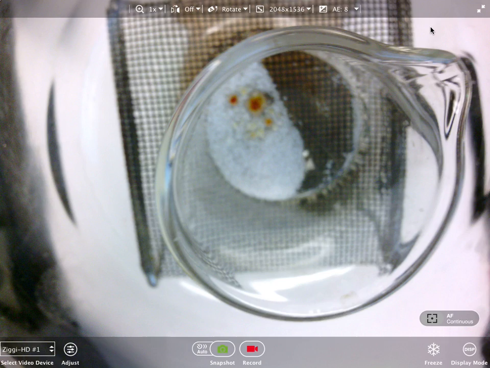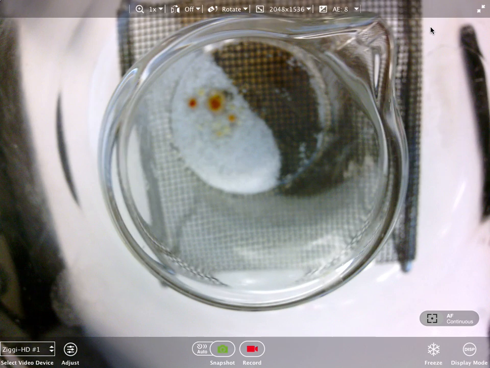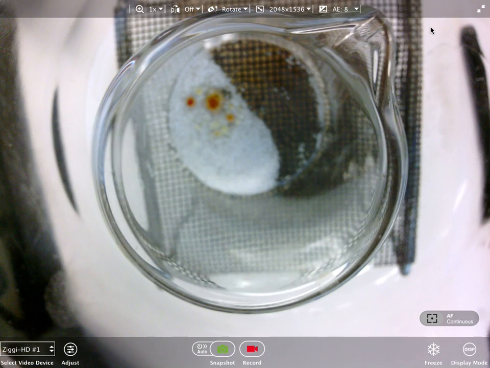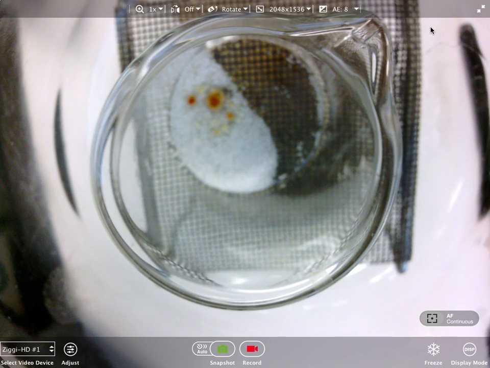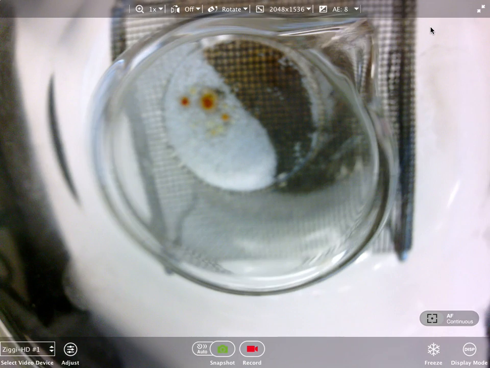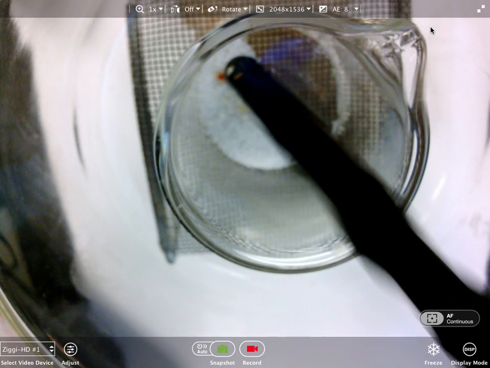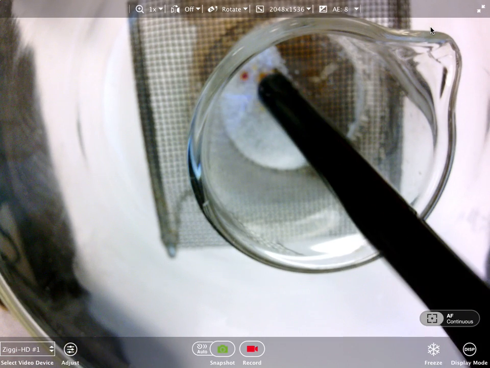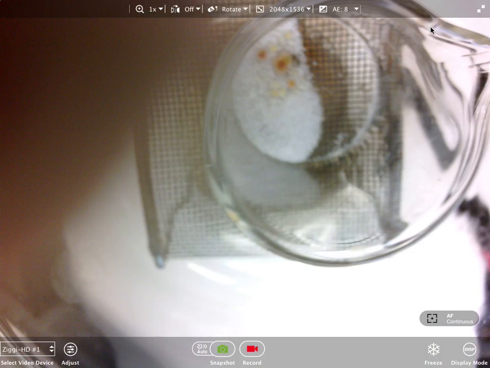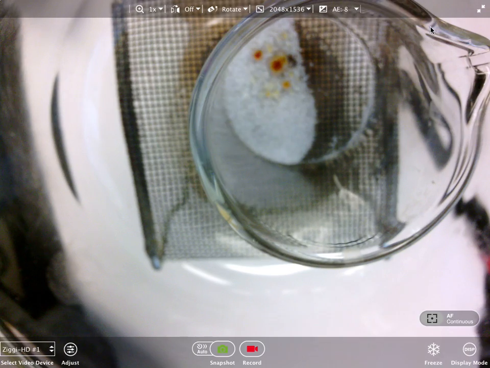It's starting to bubble. The reason why I had the top on it was so the water could be captured. Right now, the smoke that's being released is the water evaporating. So that's why you don't see the liquidy stuff in there. But if I continue to light the sugar on fire, eventually that brown is going to turn to what color? What color is carbon? What color is charcoal? Black. That's carbon. So it will turn black.